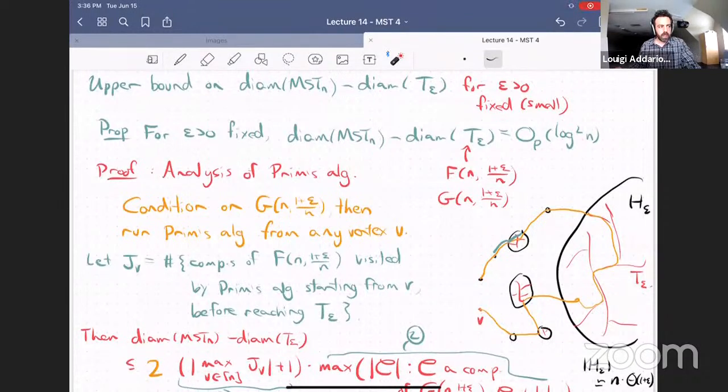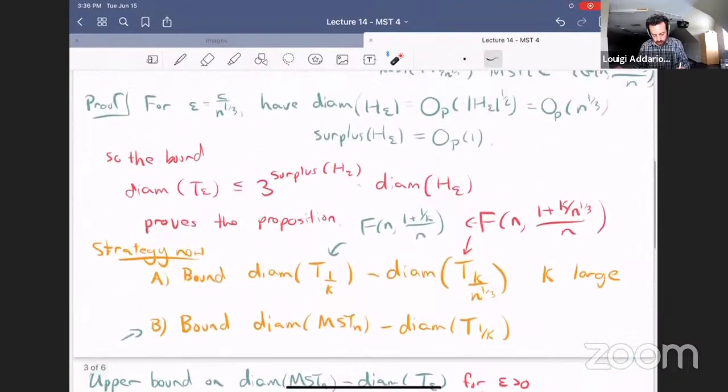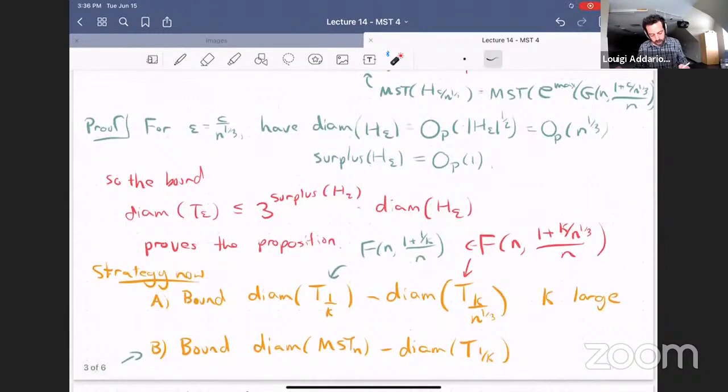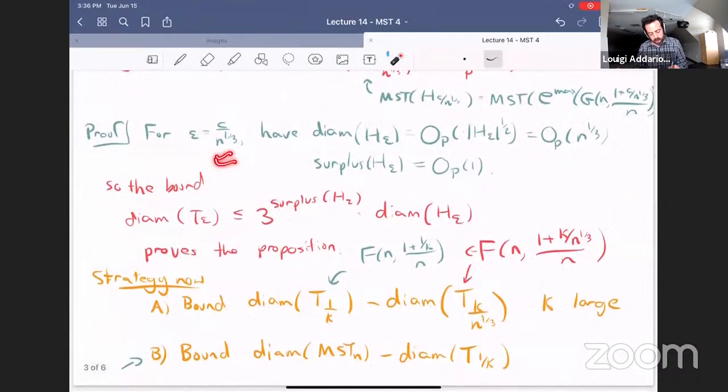Okay, so that's the first of two steps. Well, the second of three, if you like. The first one was to say that at time constant over n to the third, the diameter was still order n to the third. Now we've said that once the time is some small positive constant, the diameter doesn't change very much. And now we need to go between those two steps. And that's what the rest of the lecture will be about.